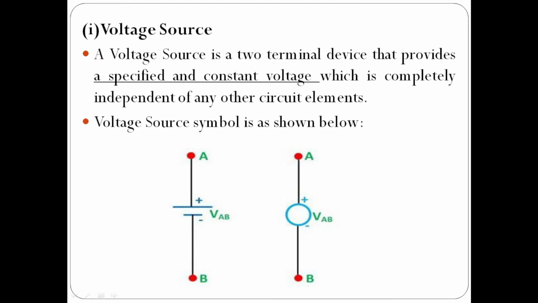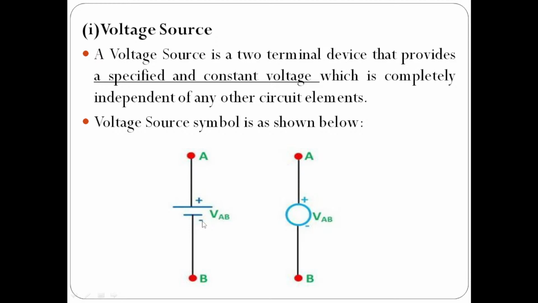Voltage source, you can see these are the symbols of the voltage sources. You can represent a voltage source with two electrodes, a positive electrode and a negative electrode. As you can see in this first image, this is the positive electrode, this is the negative electrode. The length of the positive electrode should always be drawn longer than the negative electrode, and you must always mention a plus symbol at the positive electrode and a minus symbol at the negative electrode.